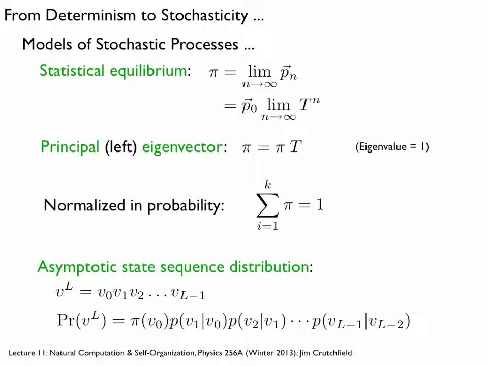And now, maybe a small question we could ask. If we've been looking at a process for a long period of time, and we come in and observe a particular state sequence, what's its probability? Well, now we can assume that we're starting in the first state. Before it was arbitrary, it's just P of V0. Now we can assume, since it's been running for a long time, that we're in state V0 with this asymptotic state probability. And that lets us calculate the long-term probability of seeing a particular sequence for a Markov chain.